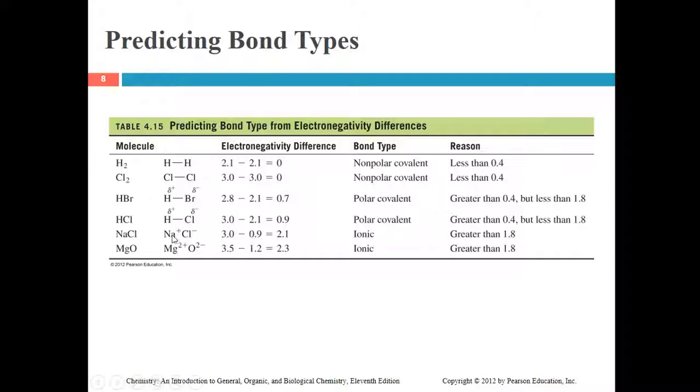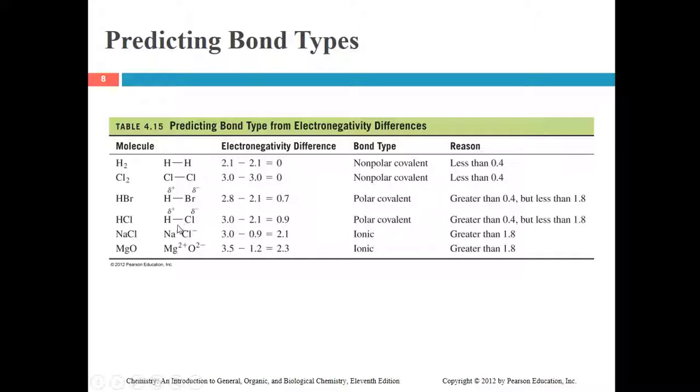But let's look at this ionic compound. Why do we know it's ionic? Well, because it's a metal first. But let's verify this to see if its value is greater than 1.8. Okay? Well, sodium. When we look up its value, it is 3.0. Chlorine's is 0.9. You subtract it, it is 2.1. Yes, it is greater than 1.8. It is ionic, but we knew it was ionic.